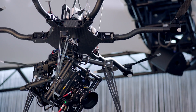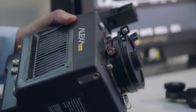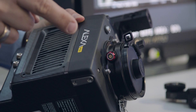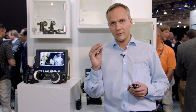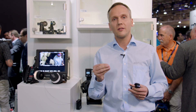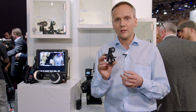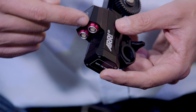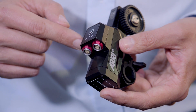We are launching it together with the new Alexa Mini Camera. It's so small that it doesn't have very much space for many connectors, but it has one connector at its LDS lens mount. On this lens mount is an Albus connector supporting C-Motion's Albus protocol. To this connector you can attach a C-Force Mini Lens Motor, and the special thing about the C-Force Mini is that you can daisy chain up to three motors in a row.